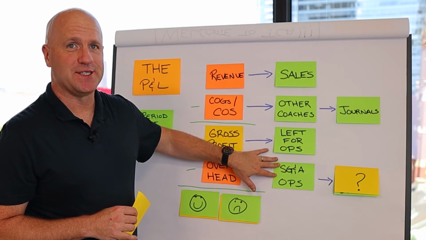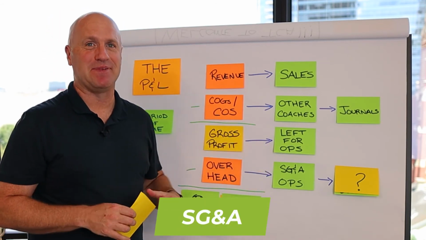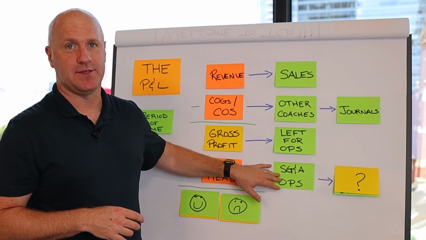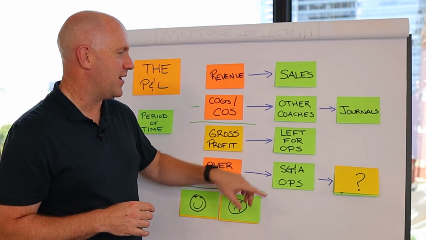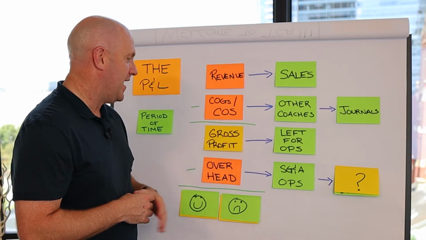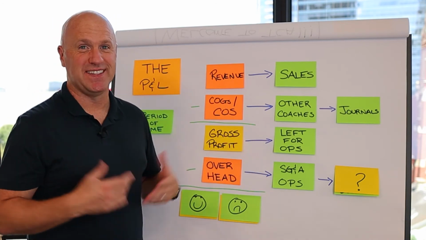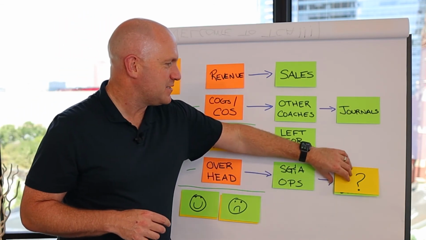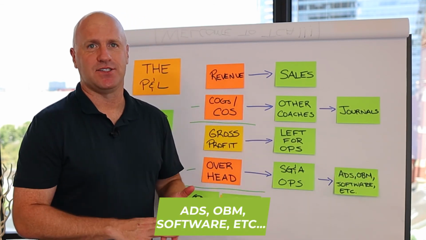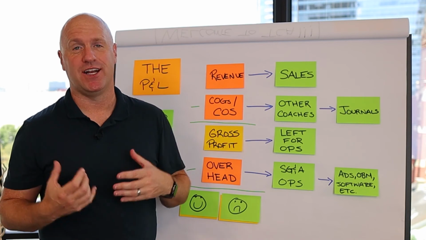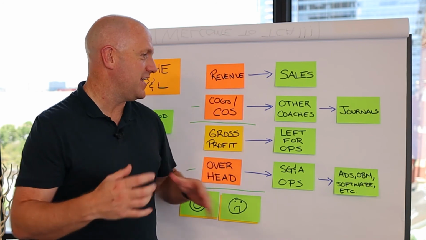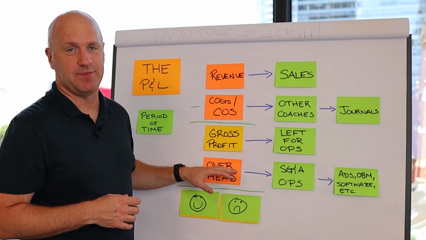Overhead. Those are all the other expenses that you might have to pay in your business. Fancy people will call those expenses SG&A. And by fancy people, I mean like accounting nerds. You might also hear them referred to as operating expenses, all right? And here's just a quick insider tip for you. SG&A stands for sales, general, and administrative expenses, okay? I like to call it overhead or operations expenses. It's just easier. So those expenses, those are the ones that we all know about. Those are covering things like our ads or our OBM or our ads manager, our Canva subscriptions, our cell phones, rent, payroll, all those things go into these overhead expenses, all right?